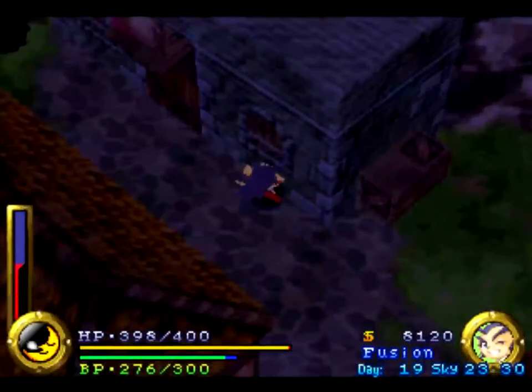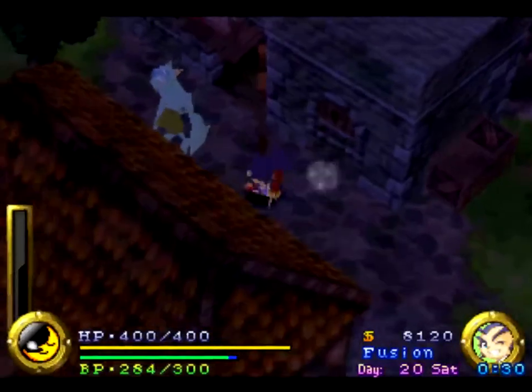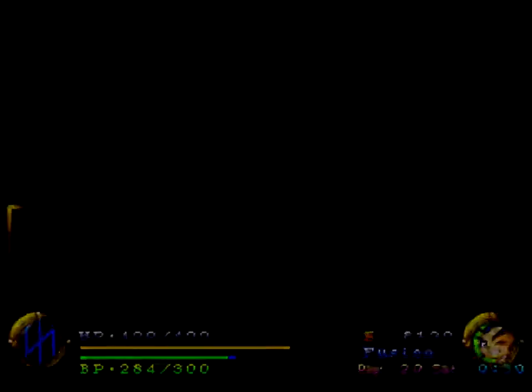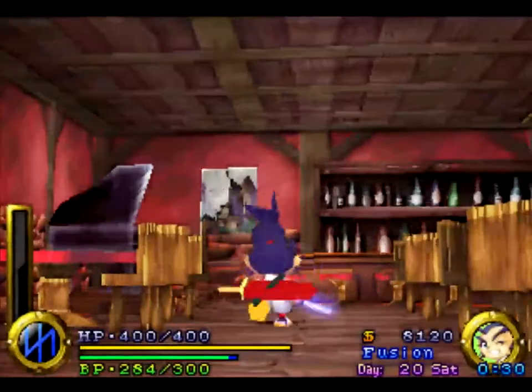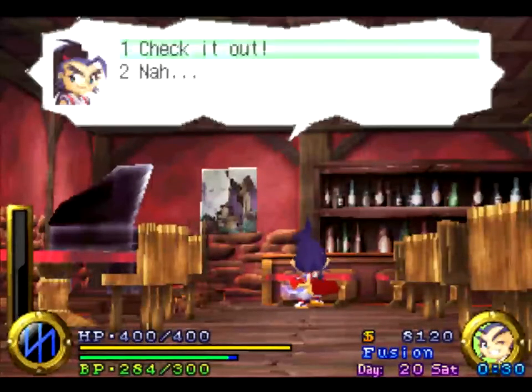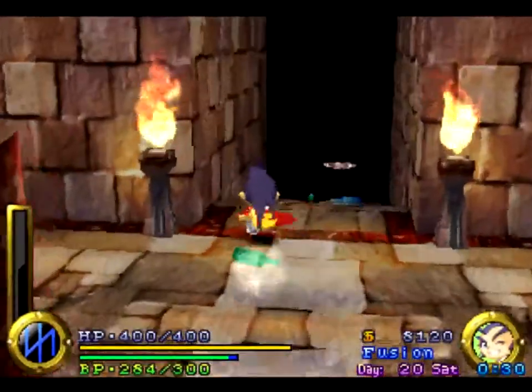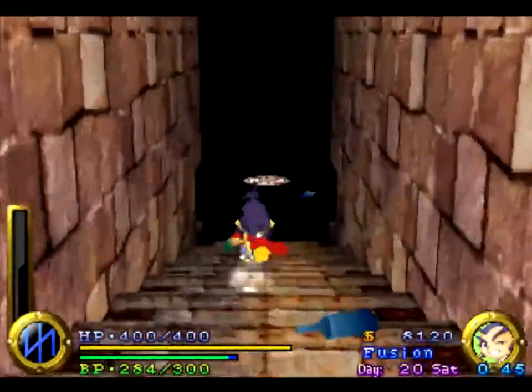And I'm back again after a bit more training and accidentally missing a day. We're gonna go back into the dungeon to finish it off once and for all. Maybe I missed something. Check it out. And we have indeed missed something. There's one last corridor that we did not go down, and it's straight ahead of us.